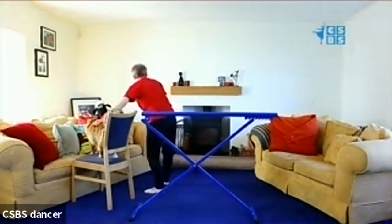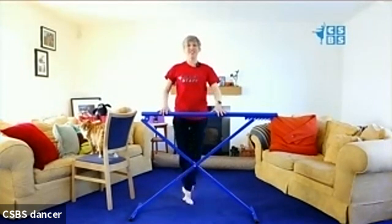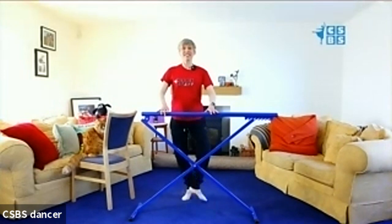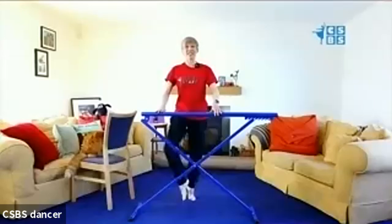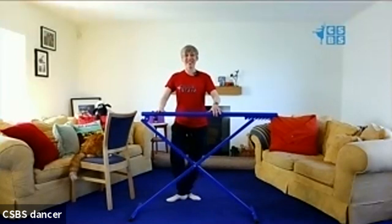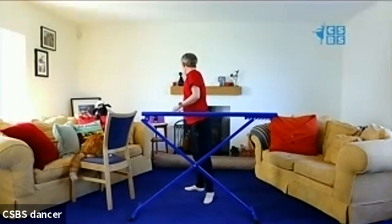Ready? And squeeze. Up, down, plié. Squeeze. Now we're going straight up onto one leg. Up, down, up. Take that leg to the side. Put the other leg in front to start again. Squeeze, up, down, squeeze, squeeze. And then go up, squeeze down, up, down, stretch, close behind. Going to do it once more, because it was good.